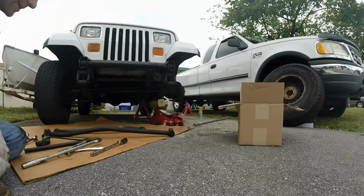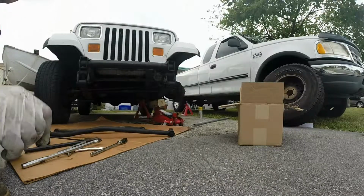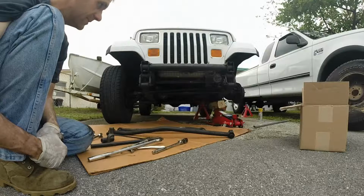The rear track bar took a couple hours of wrestling around. I did not have the Jeep even jacked up. The front track bar took minutes, really.